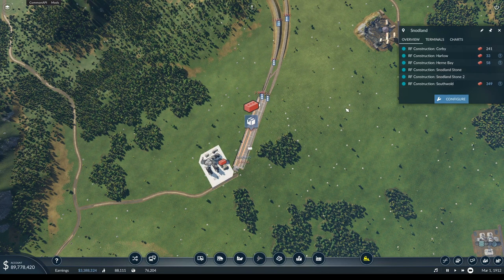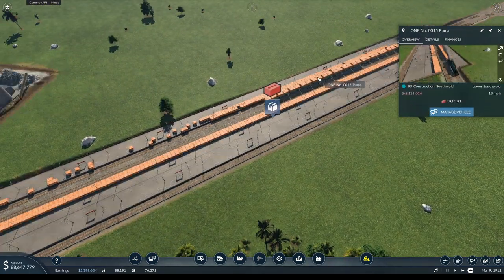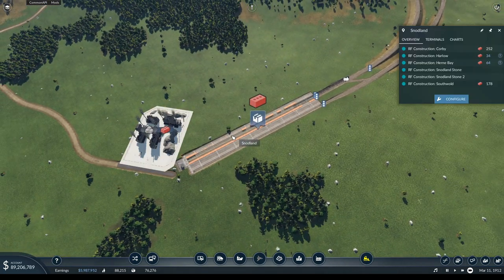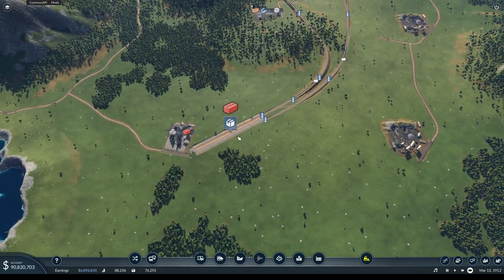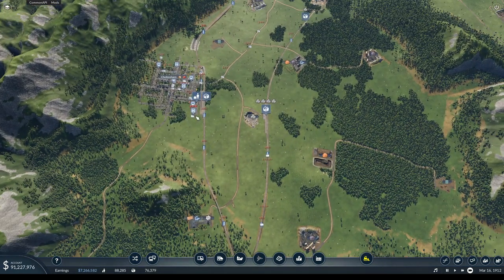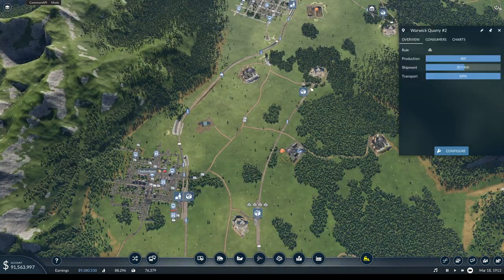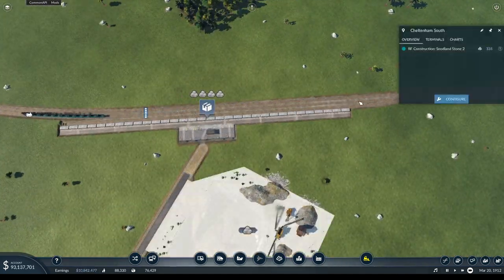Harlow, 32. Harlow and Harlow are on the same platform. Herne Bay and Corby are on the same platform. That was a southern one, which just opened the platform up for goodness. Oh! That's maxed. Actually, this line isn't delivering fast enough.